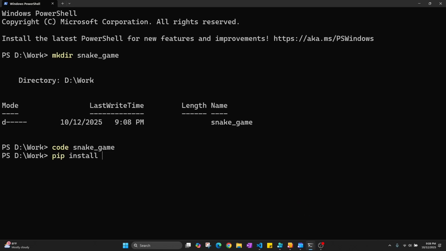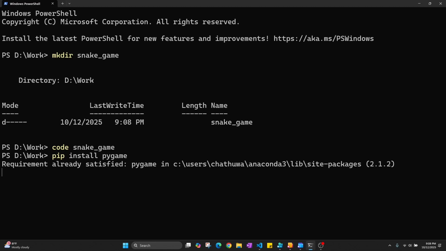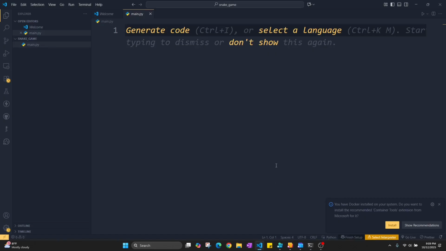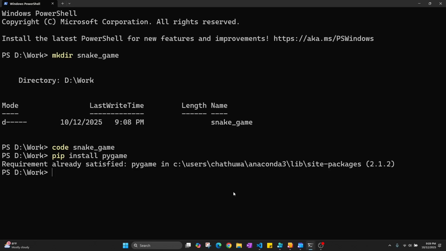We also need to install Pygame, so I will be installing that with pip install pygame. We will create the project git repository as well.